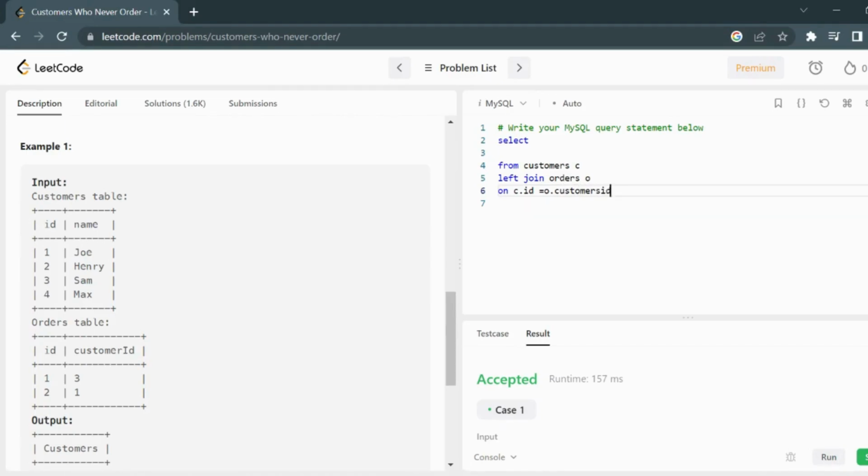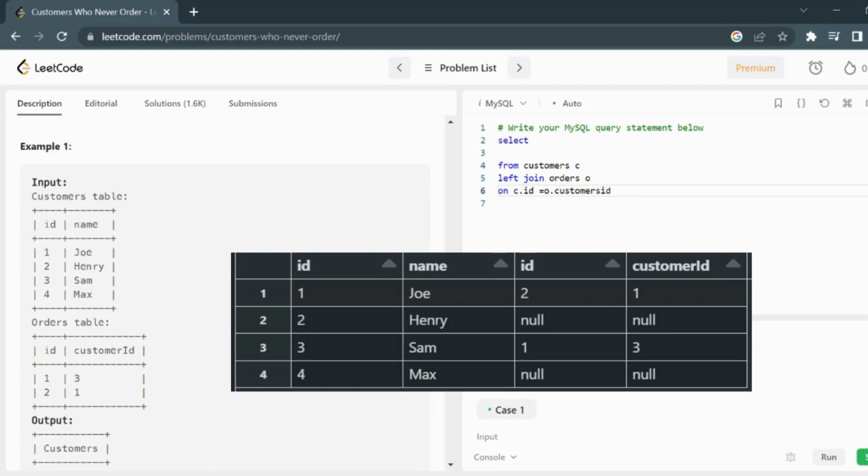Okay. So if you select this, it will do a left join and it will give you an output as this. So Joe and Sam will have a customer ID, but Henry and Max will not have a customer ID, right? So you need to filter out the records where the customer ID is null. So I will type where the ID from the orders table is null.